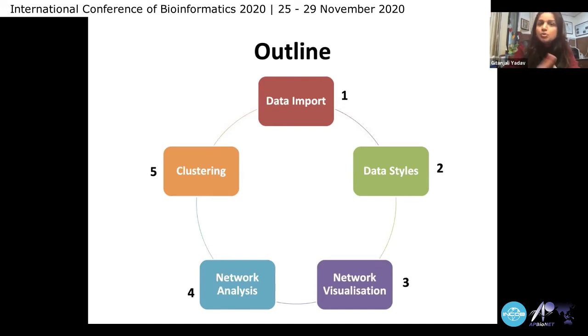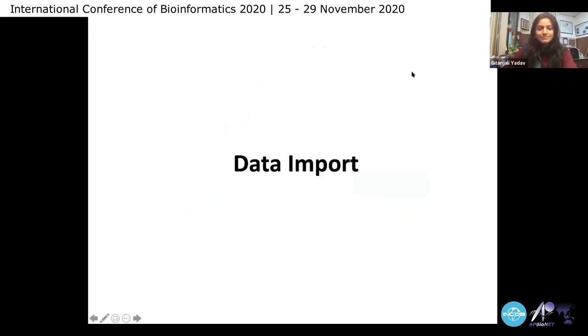The third option is that you don't have any such data, and you don't have the time to write your own data out. You just want to dip your fingers into Cytoscape. So there are example data sets for you to use, which we are going to use today, so that you don't have to do any background work, but you can immediately try and understand how this works. Then we're going to do data styles. Then we're going to try some layouts for network visualization, and then we will do network analysis and clustering. And finally, we'll take questions, or I will try to give you some tips and tricks by going back to my first presentation. So let's begin.